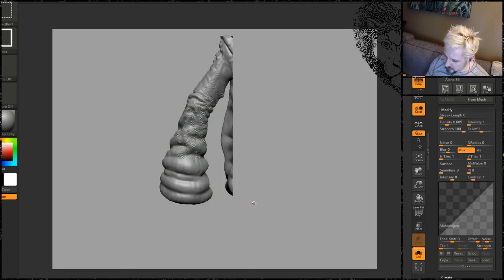Get rid of this side of the body. Out of the way, side of the body.